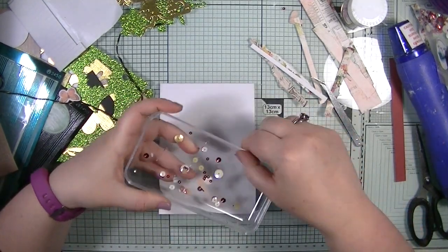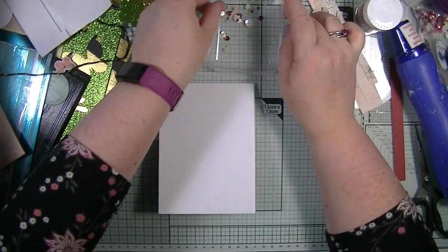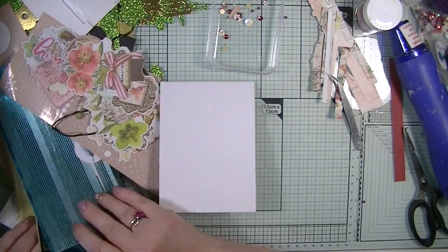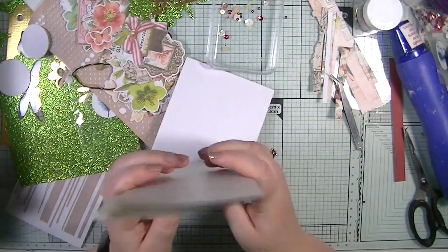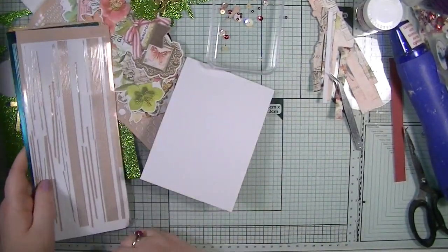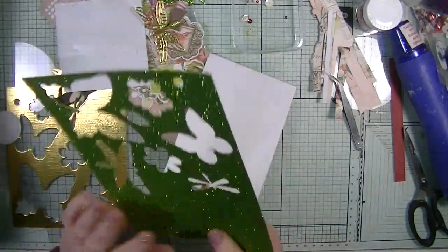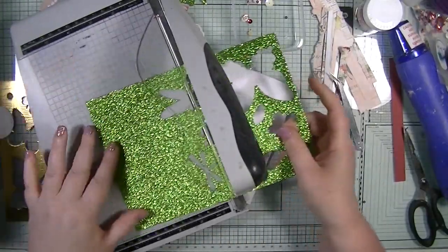So I'm very tempted to make another shaker, but like a little mini one, doing it with the same method of what we've done, because I just think it looks really, really nice. But maybe with the glitter card as our base. Should we do that? I know I've just done one and it's going to be the same thing, but do you know what? Let's just do it.